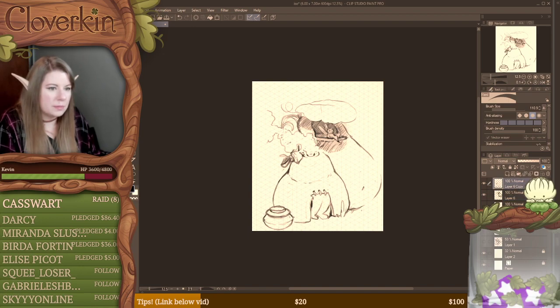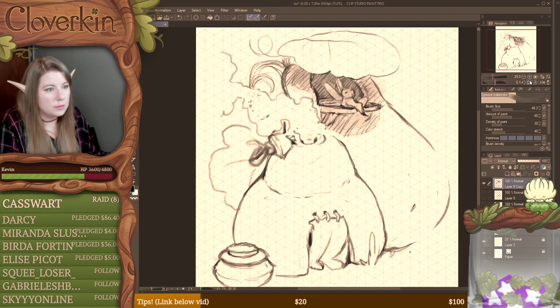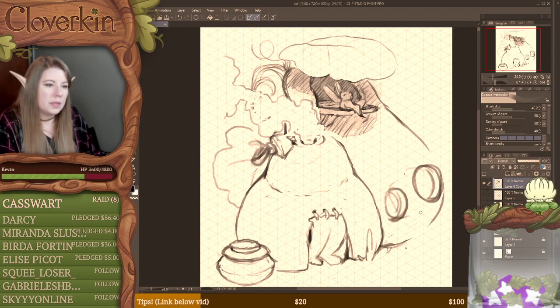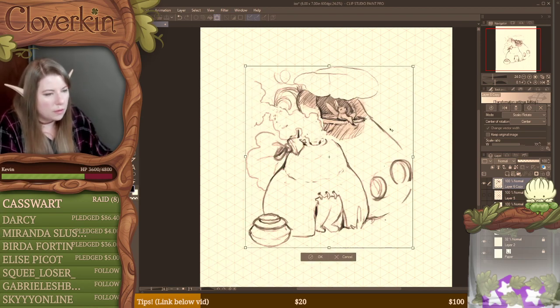So that one feels a bit better scale-wise, so we'll keep that. Maybe have another leaf down here. And I think I want to do a window down here. Maybe two windows. It'd be cute if there was like a flower box, maybe? This is what I do. I take things too close to the edge all of the damn time.